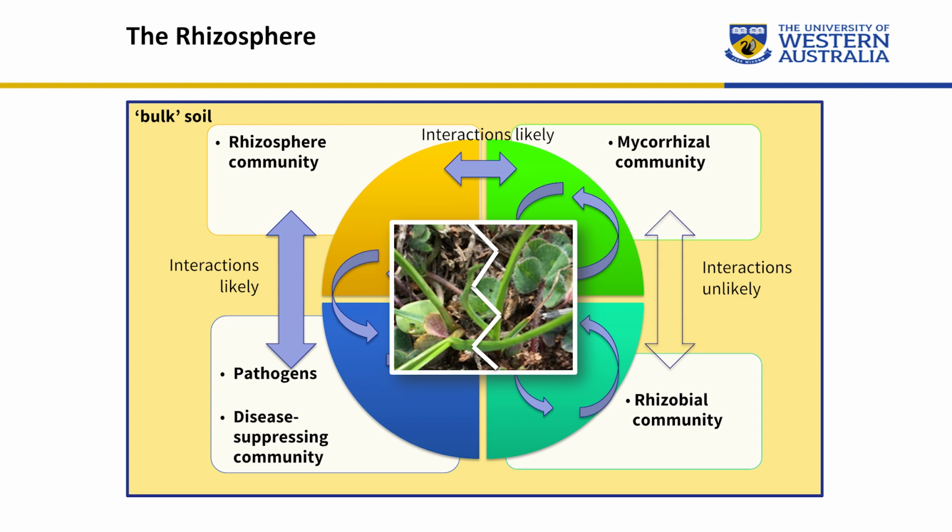Now, in the soil, there's different groups. So around the roots, you've got a rhizosphere community, and that's very broad, lots of different types of species. But within that rhizosphere, you've also got pathogens, and pathogens are normal components of the rhizosphere. So these organisms that have potential to cause disease are just part of the community, and the aim is to keep them in their spot. And so some of the rhizosphere organisms can suppress disease, and there's a lot of work that's done on this. So when it's in balance, these don't get carried away and cause a problem.